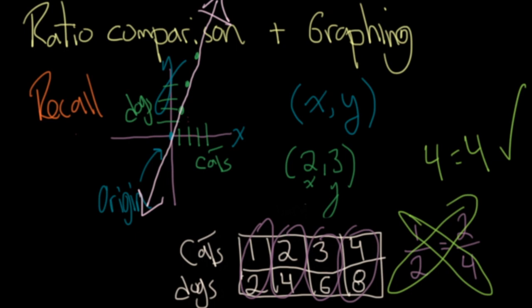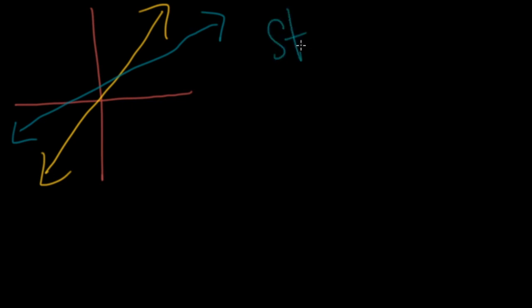So let's get on to some new things now. So that was some good recall and remembering some different things. We're going to keep playing around with the idea of graphs, and there's some words that you're going to learn right now. And I'm going to draw 2 lines. I'm going to draw this line, and I'm going to draw this line. Imagine they're straight. And when you look at those 2 lines, I want to ask you which one is steeper. Which one is steeper? And hopefully you're going to say that the yellow one is.